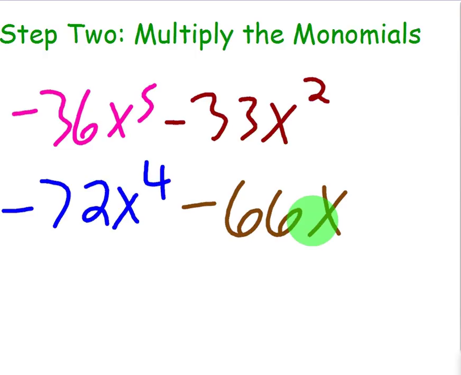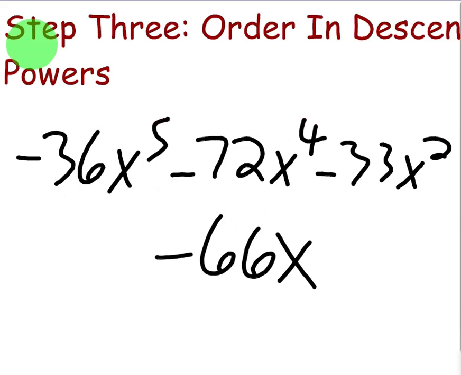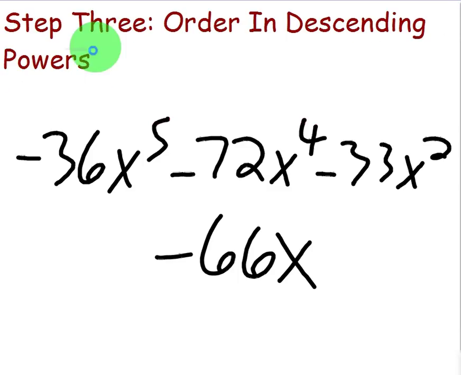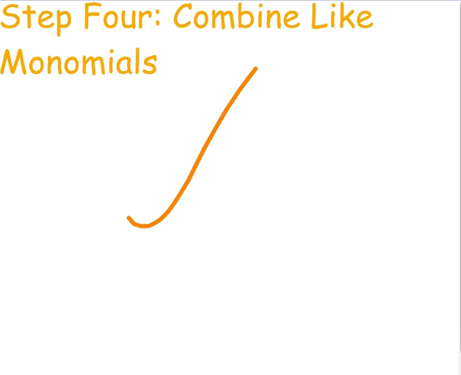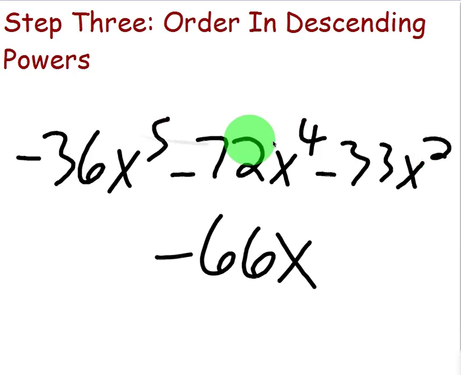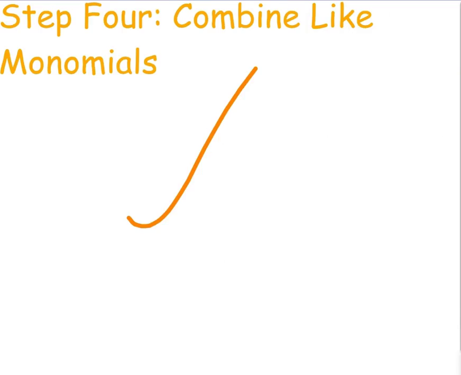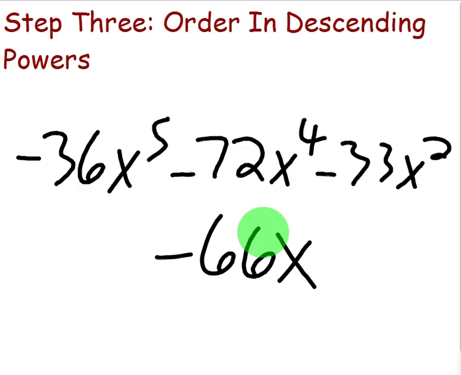Then we're going to go ahead and put these in descending powers for step 3. So we have the x to the fifth term first, followed by the x to the fourth term, followed by the squared, and then x, which is a power of 1. For this particular example, we do not have any constant numbers. And then step 4, we can check off because none of these terms are alike. They all have different exponents. Even though the variables are the same, the exponents have to be the same to combine. And then step 5, it's already simplified, so this is going to be our final answer here.